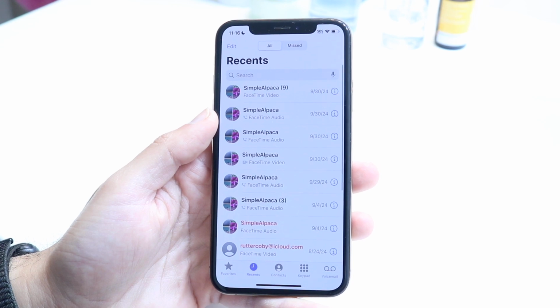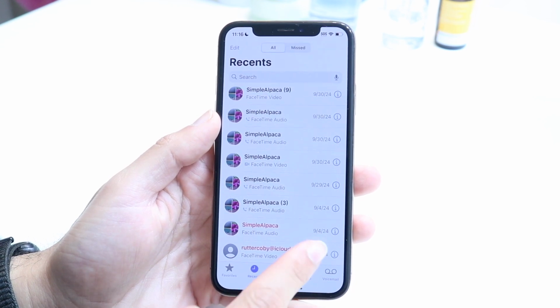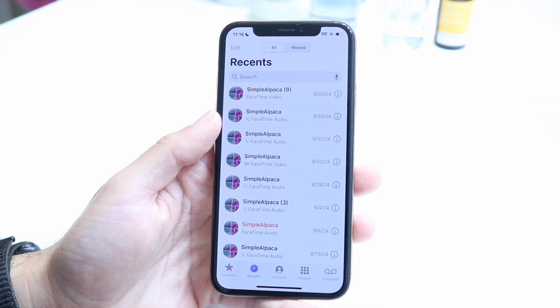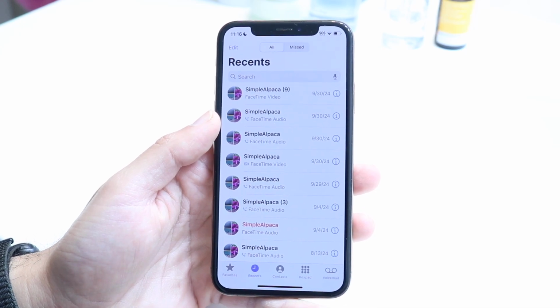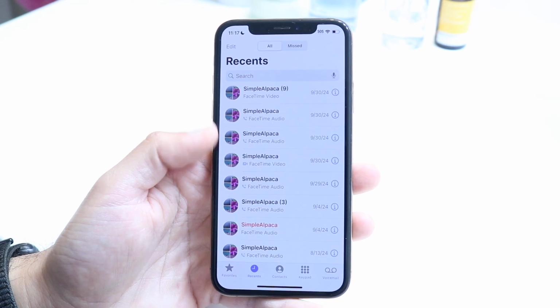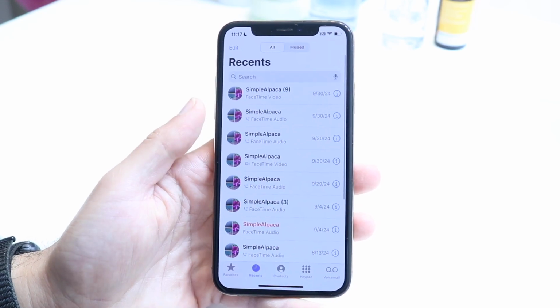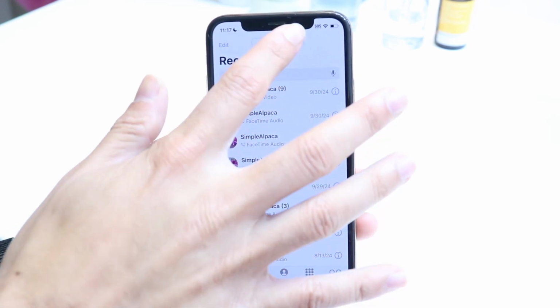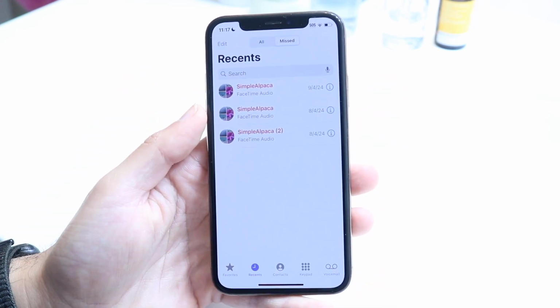Your recents is basically everybody who's recently called you. So every single person who's recently called you will show up right here. You can go through and see all that information, and if you want to, you can quickly call them from here. All those people that randomly call you or that you've called, you can see all the recent calls here. And you can even go under missed, and you can see all the missed calls that you have as well.